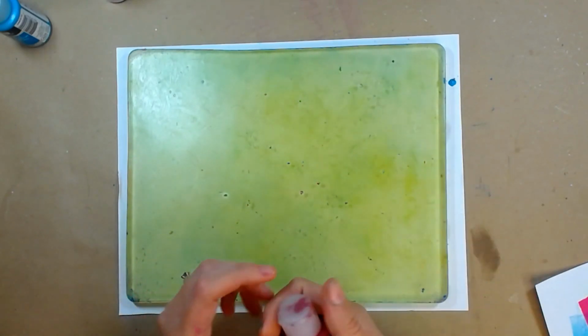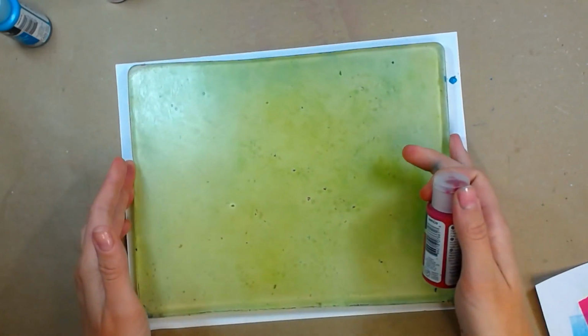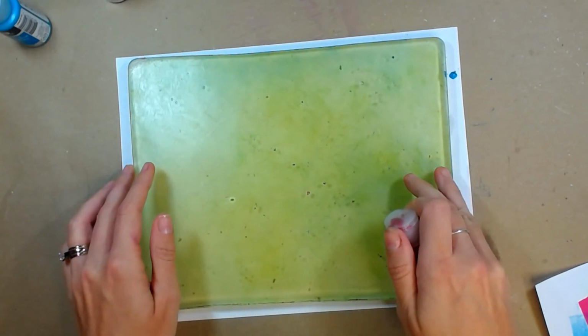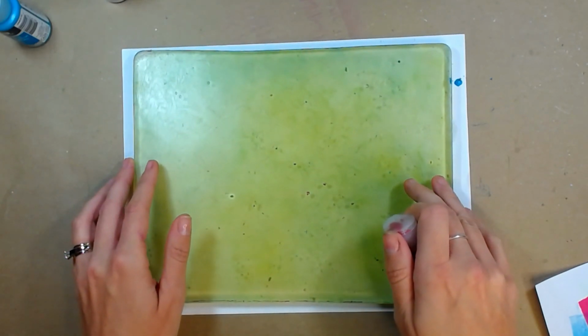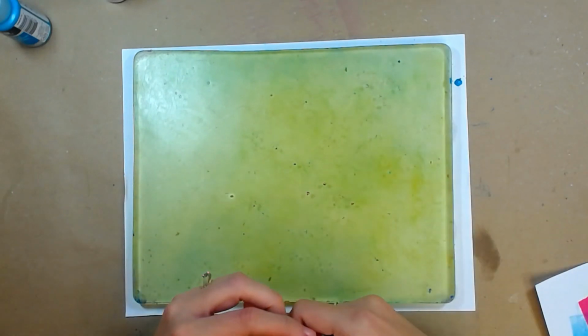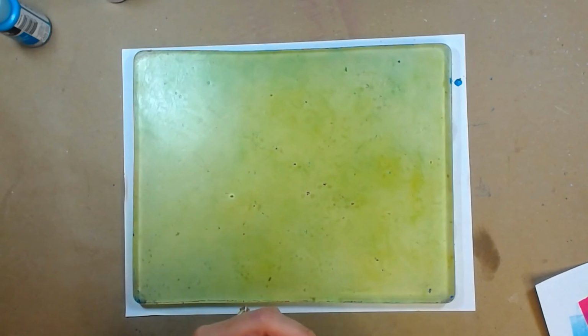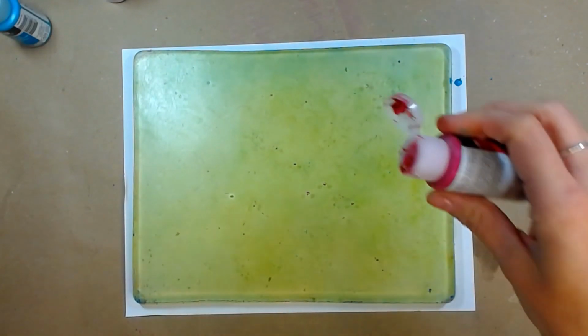So we're going to start with something super simple. This is the 8x10 plate. You can kind of see that mine's a little discolored. It doesn't affect the final product, but it's just because I've used alcohol ink on it, and it gives it a little bit of a yellow tinge, but it's not going to affect anything that I do.